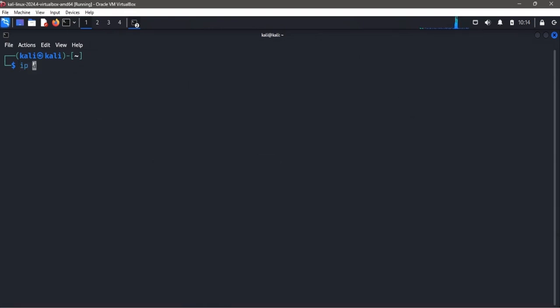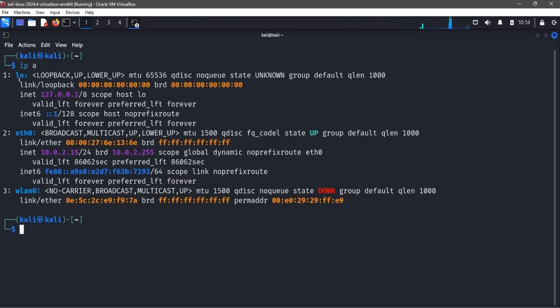Let's type ip a, and we press enter. Now we have this lo, and we have the WLAN, which is the external network adapter, which we have already added to this system here. Now let's see how we can change this. Remember, this is actually on managed mode. We now want to change it to monitor mode.